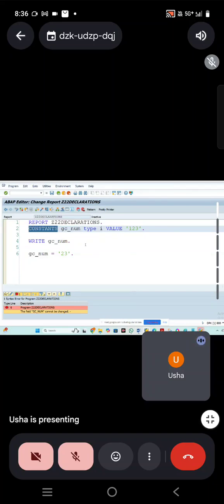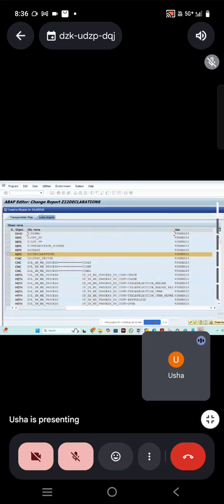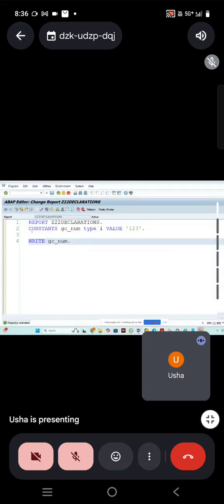Once we create the constant, throughout the program gc num means 123 only. If you want another number, create another constant, or if you want to change it frequently, go for a variable. That is not allowed; for a constant, you can't change the value in the program. Clear, ma'am? Yeah, ma'am. So this is about the constant.